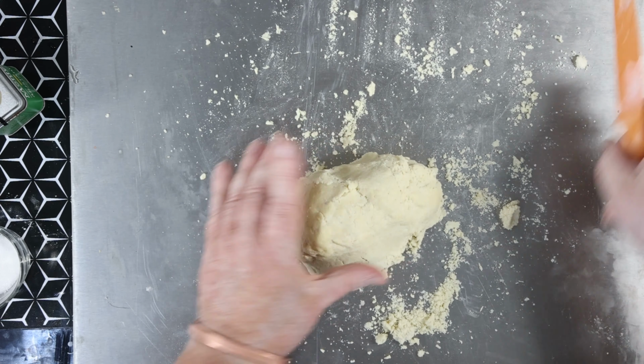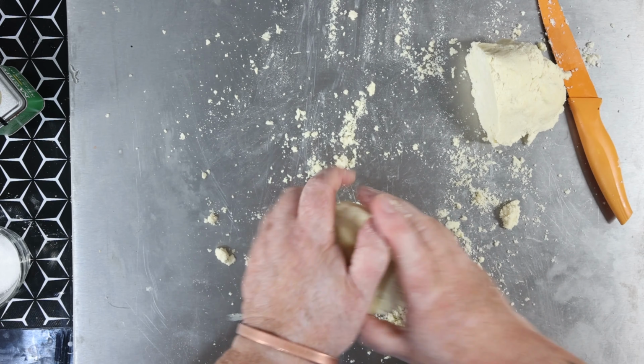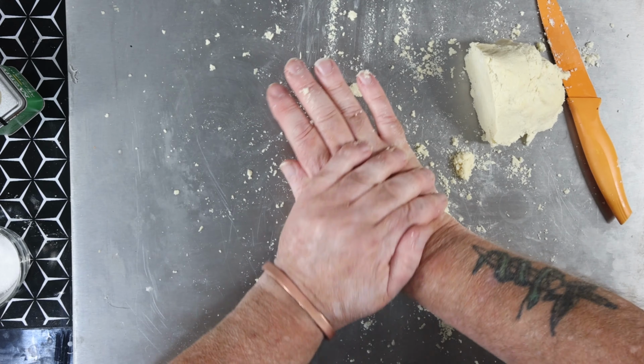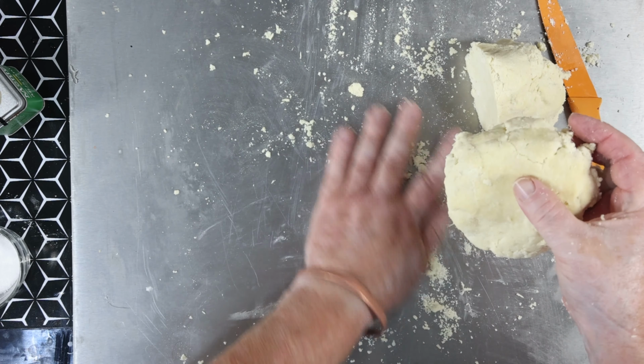Flatten the ball out and wrap it in cling film, but I wanted to use it in 2 different recipes, so I've halved it, flattened each piece out, and then wrapped each piece in cling film. And then put it in the fridge for at least an hour before you start using it.